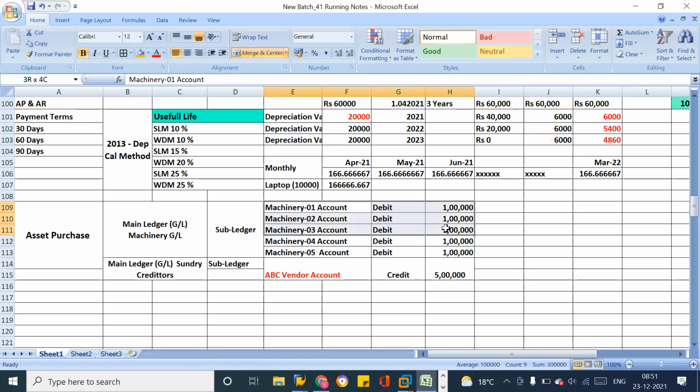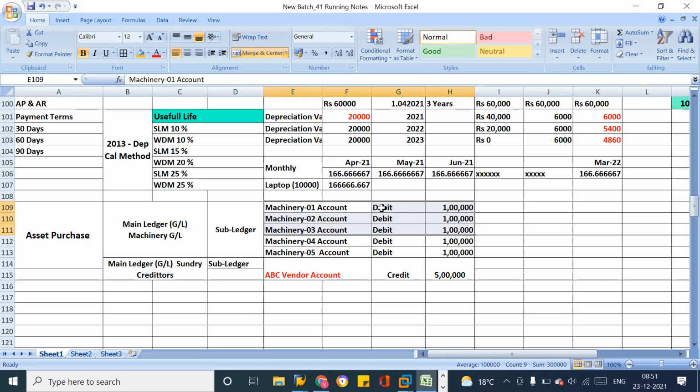So if I want to track each asset wise, what is my asset purchase value, when it is capitalized, where this asset is located, then tomorrow something is going to happen for machinery 1 or 2. Assume that some exceptional reason, some accident happened, fire accident or something, some earthquake, national disaster, or some floods came, some location, some assets are damaged, then I have to scrap those assets.